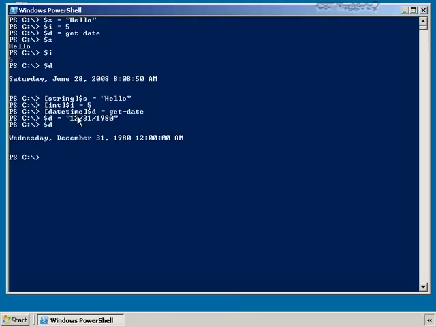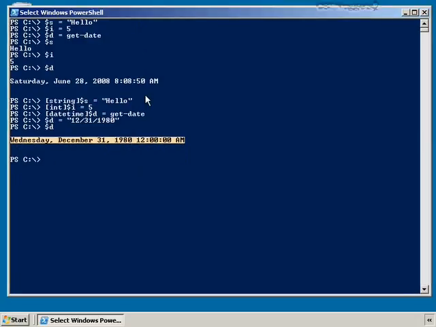And it did that because it took this string, it knew that d had to be a datetime, a real datetime, not just a string that looks like a datetime. So it took this string, and based on my regional settings, which on this computer are set to month, date, and year, it converted that string value into a real date. When I then displayed the date, it displayed it in the normal, full default format for a date.